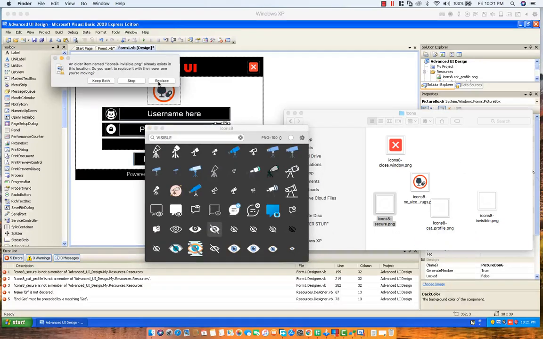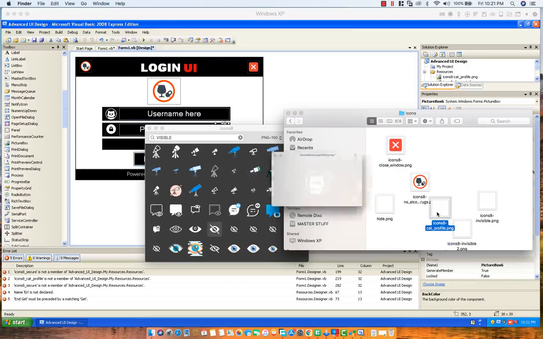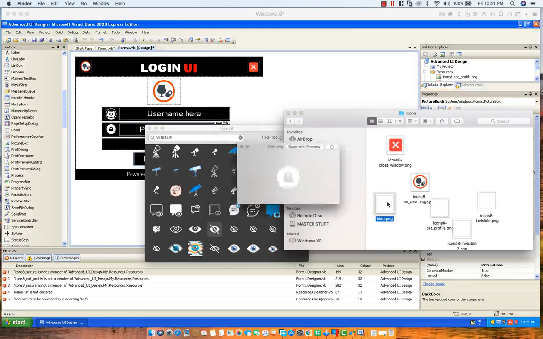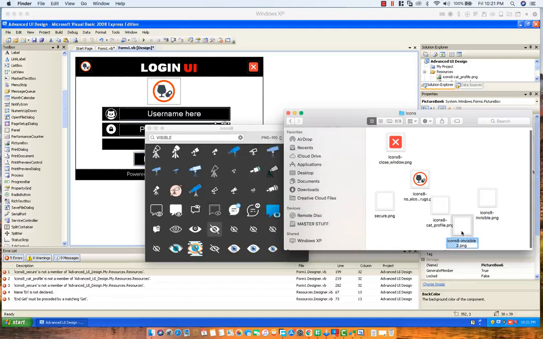So let's keep both, so we have both. So this secure is gonna be I, this is hide, and this is gonna be what? Okay, so let's see this. Oh sorry, this is gonna be secure, and this is gonna be I, so this is gonna be hide, right? And this is gonna be visible or show, right?